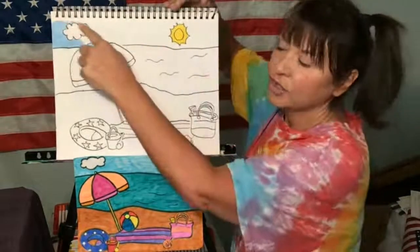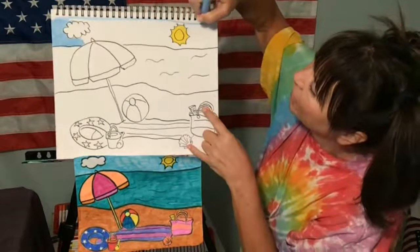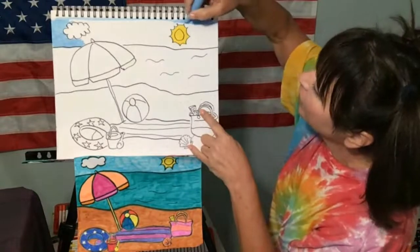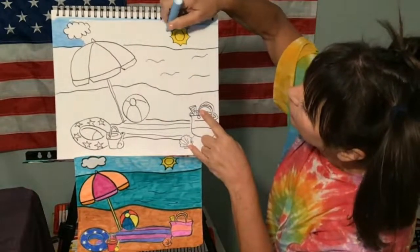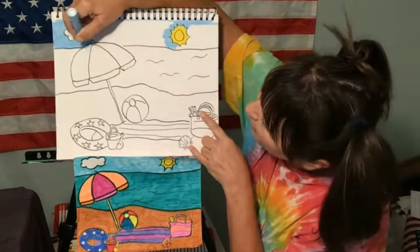So this page can rip out right here. I can go all the way up if I want to, but I'll just draw a line over there. Now, if you guys are coloring the whole piece of paper, maybe you put a piece of paper underneath you so you don't get it all over the table. Maybe you already did that, or maybe you leave a little border so you don't color off the edge of the paper.